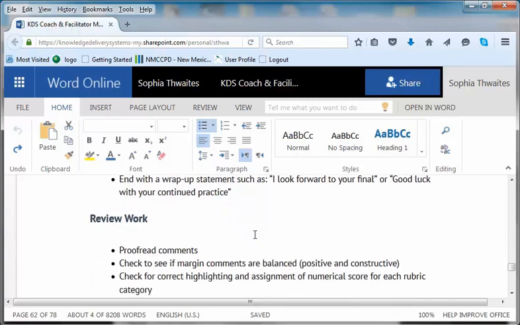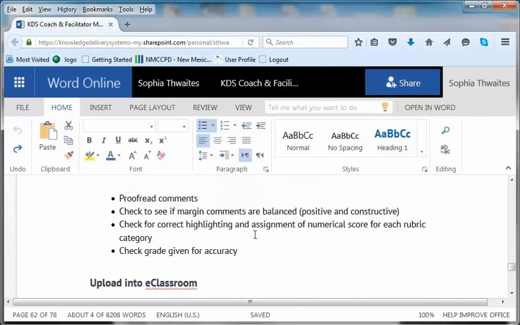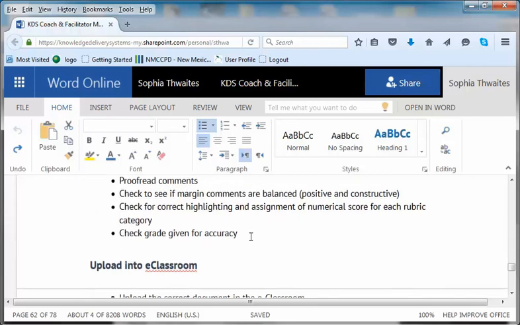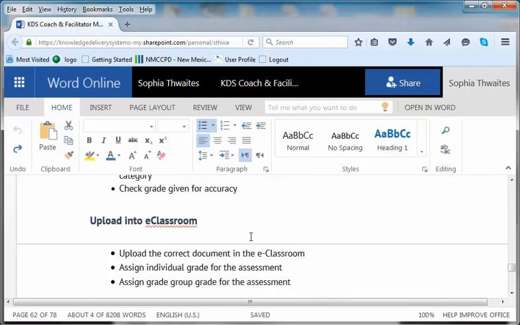After you provide feedback, please make sure to review your work. Proofread your comments, check to see if margin comments are balanced, positive, and constructive, because with adult learners, really with all learners, it's important to have that balance. Check that you've correctly highlighted the assignment, ascribed the correct numerical score for each rubric category, and check the grade given for accuracy.